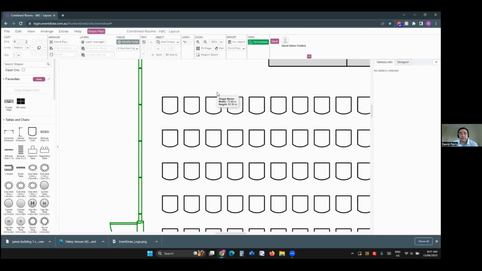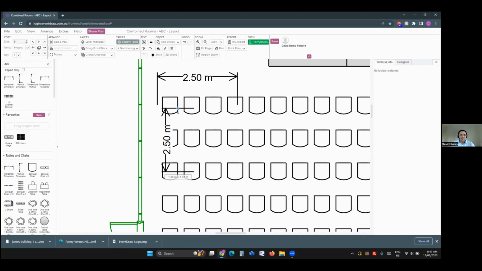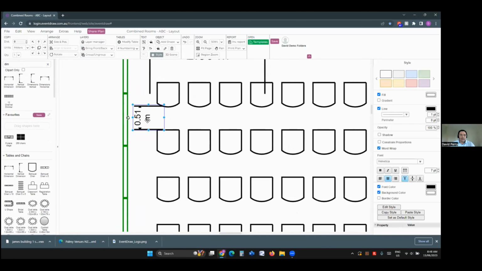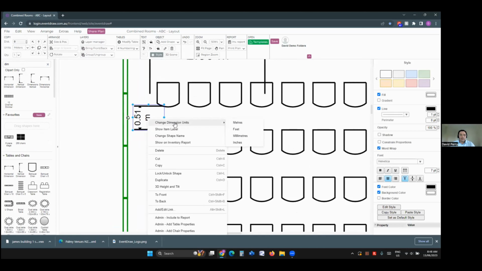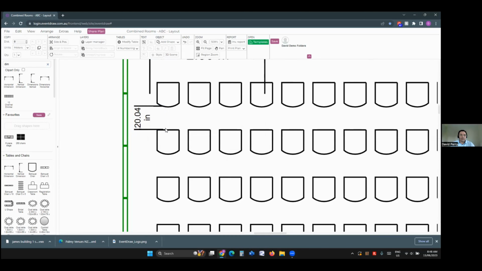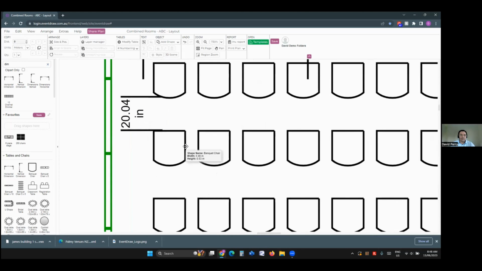And then what you can do here is actually, I'll bring out one probably better for this way. And then you can just go through now and adjust that particular dimension to fit into that particular space there. And this will tell you the distance of that space. We can just reduce the size of that text if we want to as well. So we can sort of fit in like that. And you can also right click dimension units, and we might make it say in inches. So that will tell you in inches, for example, what that distance is in there.